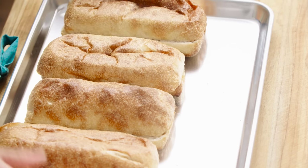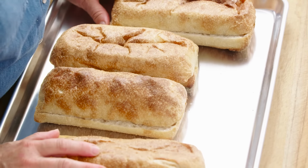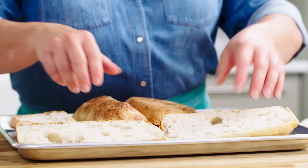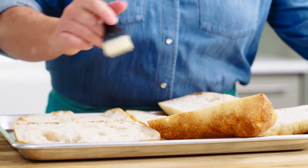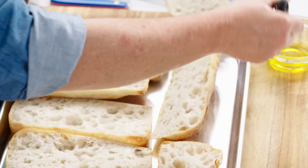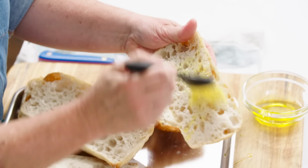All right, now let's talk about the rolls for the sandwiches because they're important. It's a big part of a sandwich. We're gonna use these ciabatta rolls, which if you can find them, they are brilliant here. Of course, you could use whatever roll you have, but we're gonna grill the rolls too so they take on a little flavor. Before we grill them, we're just gonna brush them with a little bit of olive oil. So here I have a little olive oil in a bowl, just the cut sides. Get these ready for the grill.